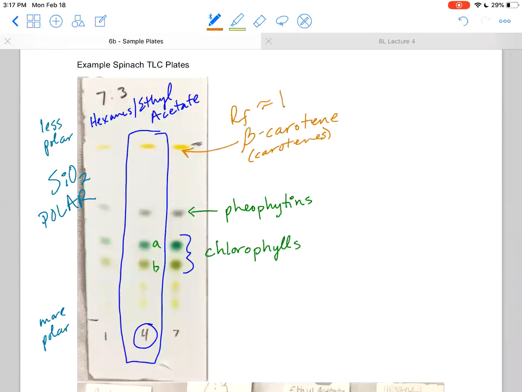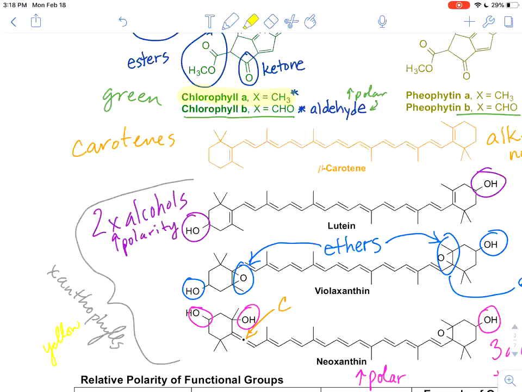The only thing that's left, I'll keep this in orange, are these 2 spots that are going to correspond to the xanthophylls. There's really no way of knowing whether those 2 spots are lutein and violaxanthin or whatever. There's 3 xanthophylls presented in 2 spots, so you just call them xanthophylls. But you are going to be getting the retention factor for each individual spot. So let's go back so you can remind yourself what the xanthophylls were. And here they are. These are the 3 xanthophylls: lutein, violaxanthin, and neoxanthin, and you're not expected to assign those 3 to the 2 spots.